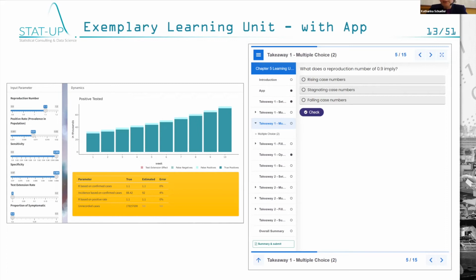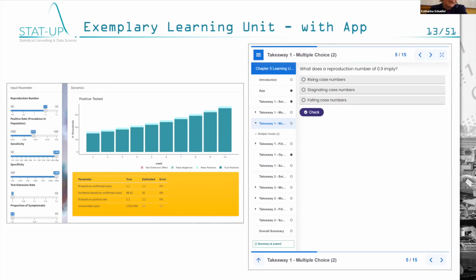In the beginning, when we had few tests available, only people with symptoms or with close contact to infected persons were tested. But after the summer holiday, at least in Germany, everyone who came back from a holiday was tested, mass testing, and a test extension. The probability of finding someone who was truly positive in the population that was tested after the mass testing was much lower than the probability of finding someone who was tested when there were symptoms or who had a contact before. So we also model the proportion of how it behaves.